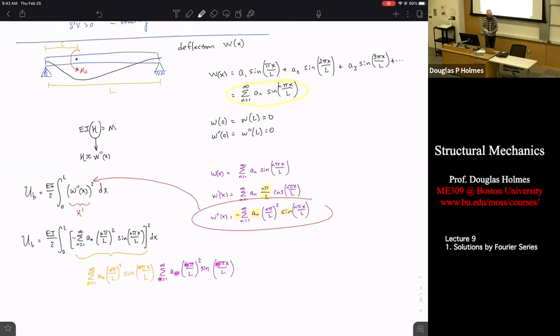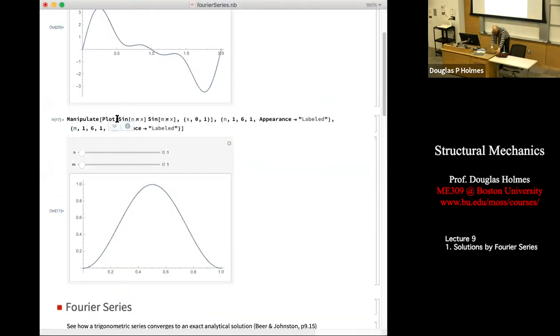And before my computer dies, let me just show you something that happens that's both weird and confusing, but also actually pretty useful for us. And it's that sine and cosine functions are orthogonal functions. What that means, I can show you visually really quickly, is that when you multiply, so right here I have sine of n pi x times the sine of m pi x. And what I'm doing is I'm going to vary the values of n and m.